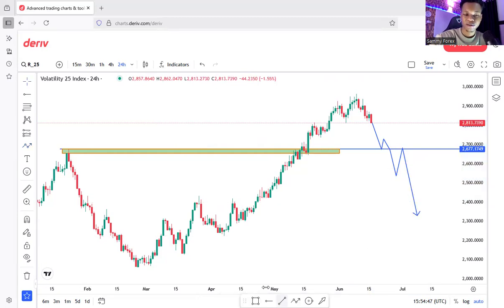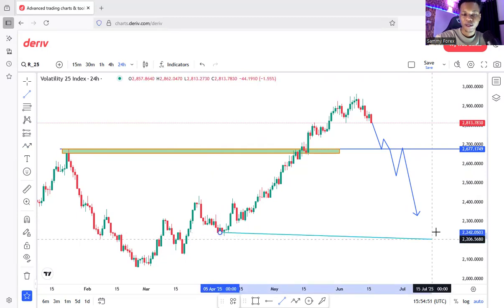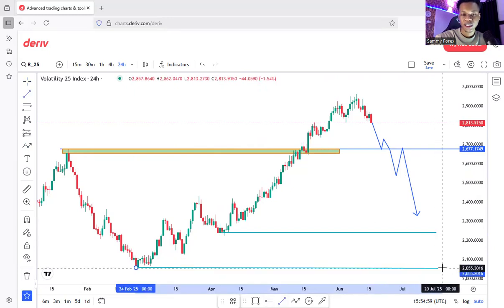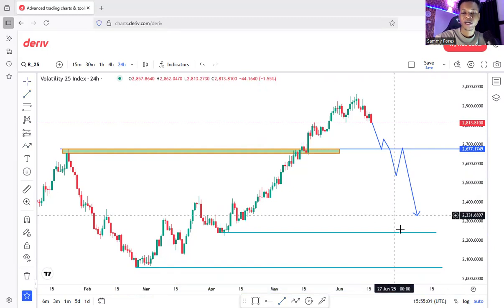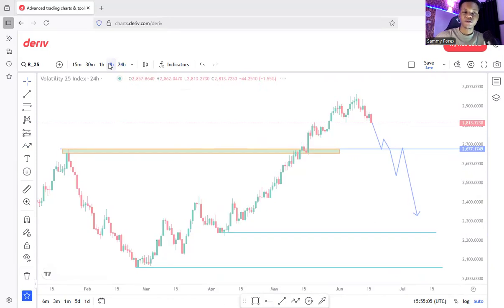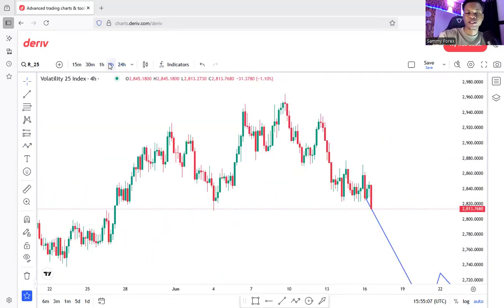This is the next key level that price is giving us. Yeah, that caused the impulsive move. And this is it again that caused the impulsive move. So these are the retracement key levels that price will have to head down to. So that is very massive on the 24 hours time frame. If you go down to the 4 hours time frame to see what the price is doing, you can see that selling mode that price is giving us.